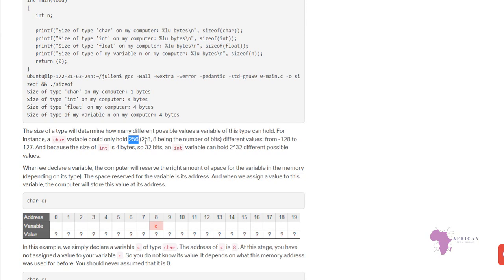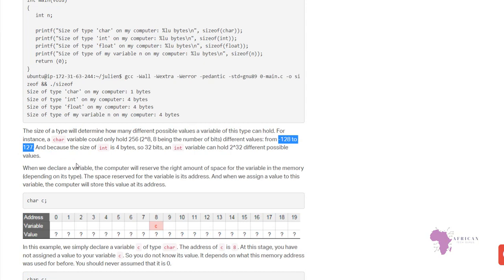That means 2, which is the zeros and ones, to the power of 8, which is the number of bits, or 1 byte. So we can hold 256 different values, from negative 128 to 127. Those are exactly 256.